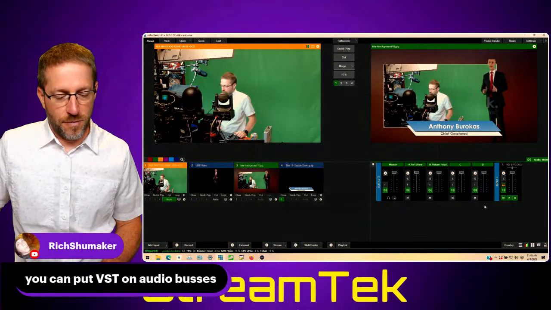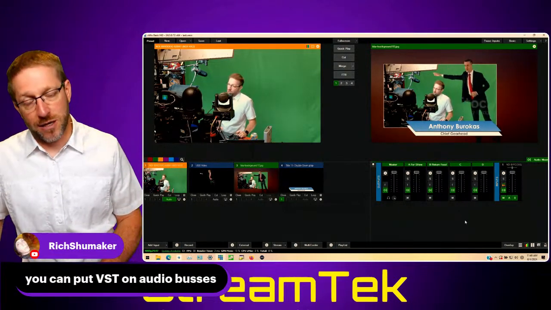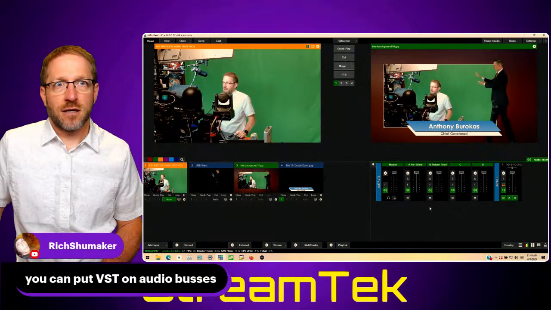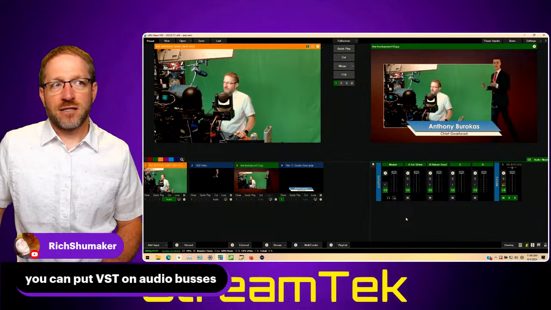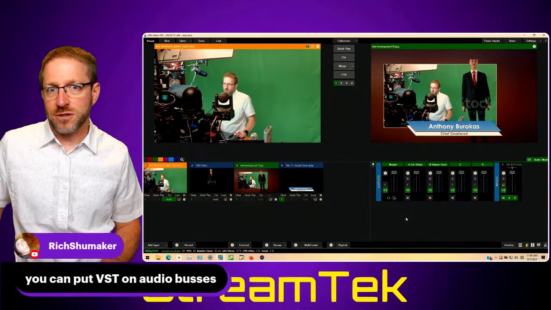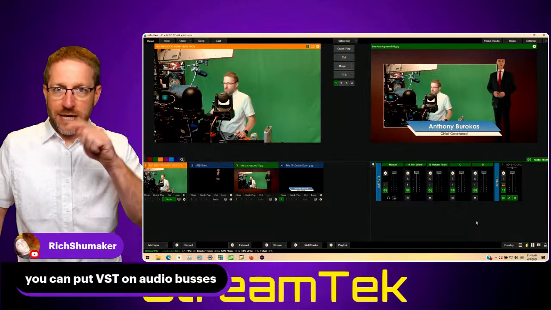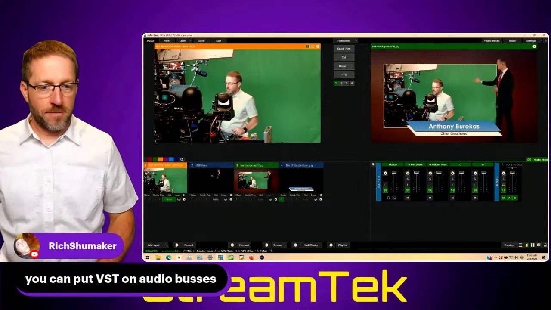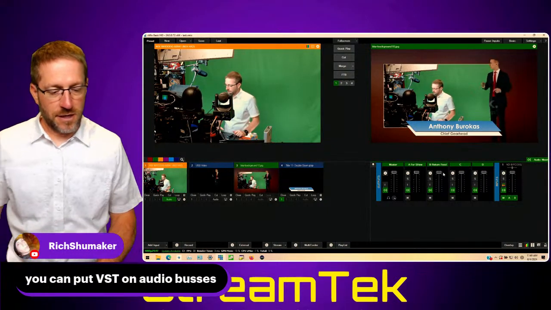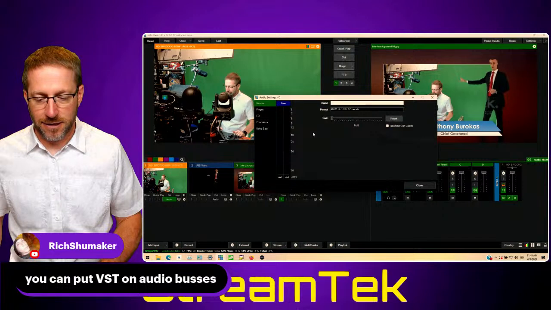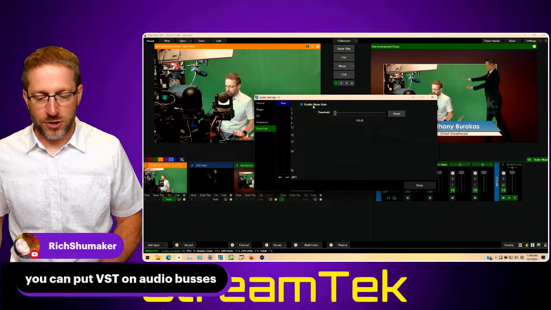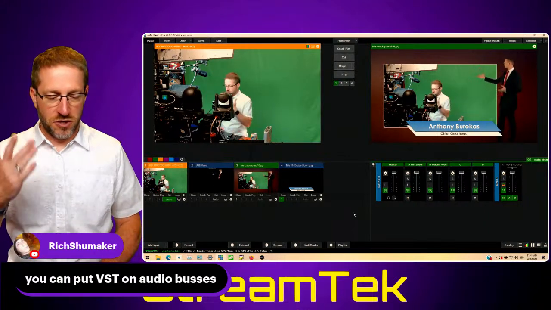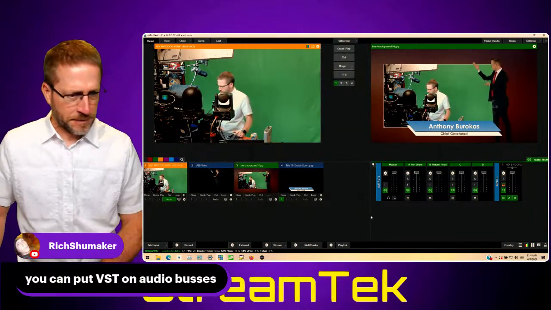Close. So that way, if you had on a higher end version, if you had 8 audio inputs come in, which you can't have here, then you could have one VST plugin apply to all of those inputs, like a noise gate, as opposed to setting a noise gate on each of the microphones coming in. You could just put all of those microphones into one of your subs here, and then apply your noise gate here and say, here's your noise gate, apply it to all the microphones, done. Super easy. And if you need to adjust it, then you can adjust one place as opposed to several places.